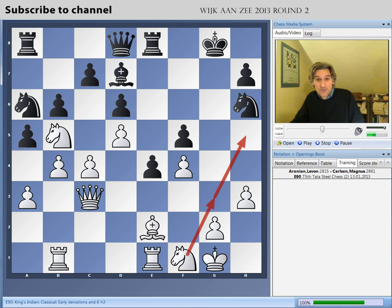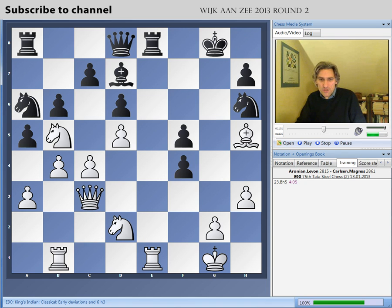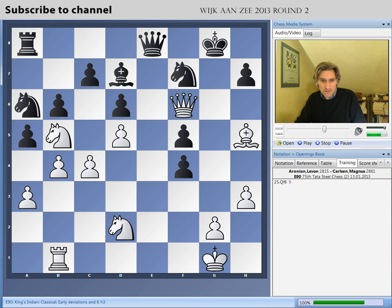Knight f1 I think is a good move. We're going to send the knight round to h5. There's the possibility later on of swinging the rook up to g3, and, well, look at black's pieces behind those pawns. The centre is too static. So Carlsen, I think, played e takes f4, which I think is his best chance. It looks so ugly, but in fact it's his best chance, because at least in this position he has the chance to create some play on the e file, maybe getting his knight into e5. Well, this is still very good for Aronian. He played well here.